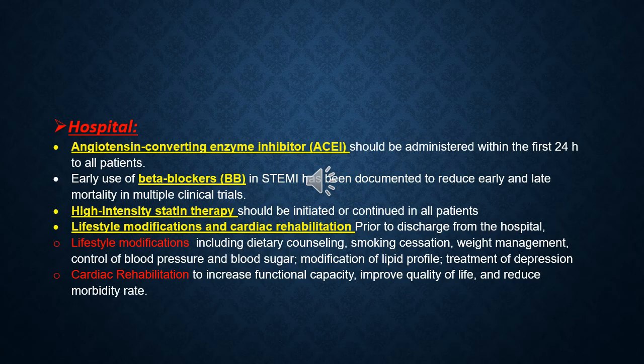Then hospital treatment should include the long-term treatment of the patient, plus aspirin, which is to give an angiotensin converting enzyme inhibitor, ACE inhibitor, within the first 24 hours, which has a very important role in reversing the ventricular remodeling. Also, the early use of beta blocker has mortality benefit, and high intensity statin therapy reduces LDL cholesterol, and also has an anti-inflammatory effect to prevent endothelial injury.